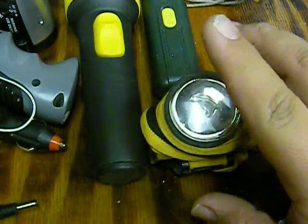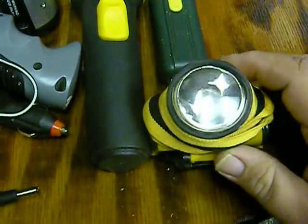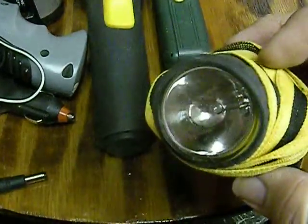I don't wear it because the rifles I bring out with me when I go, both of them actually have flashlights on them. But I do throw this in my bug out bag and carry it in case I ever have to work on the truck or something. I can just do it hands-free real quick.